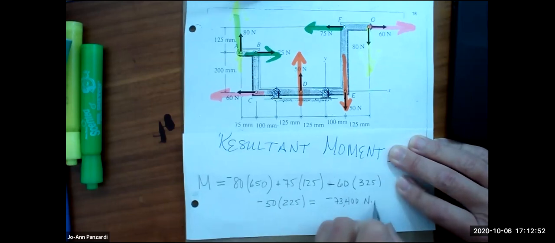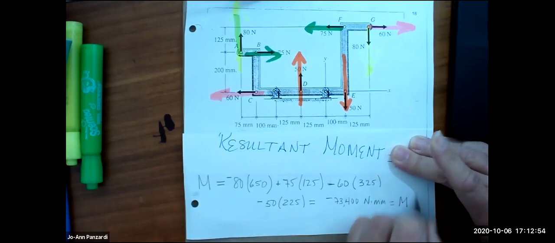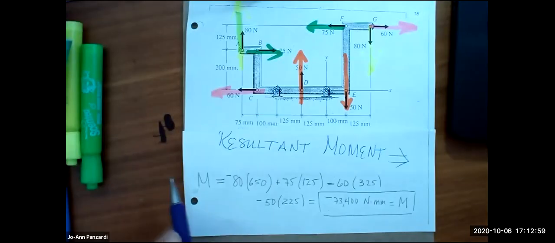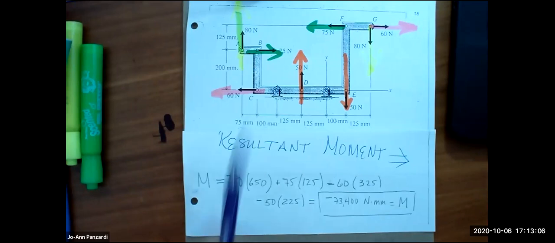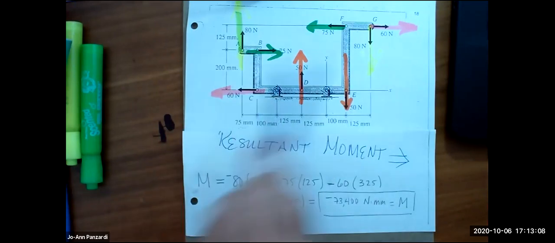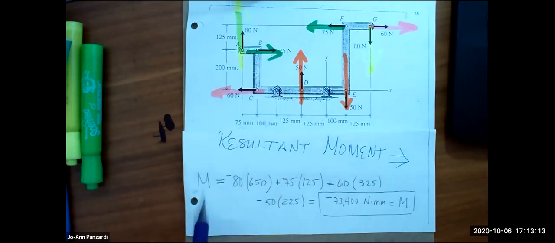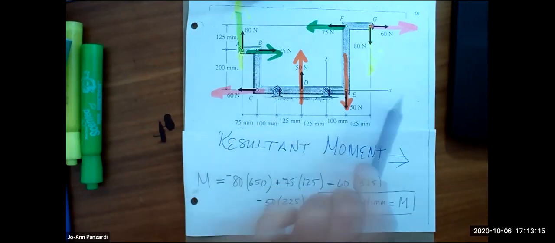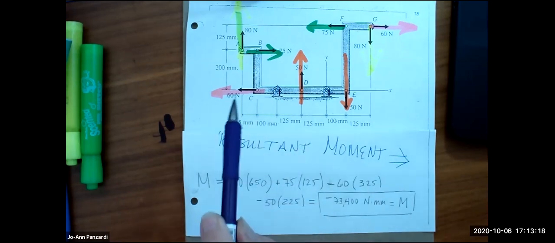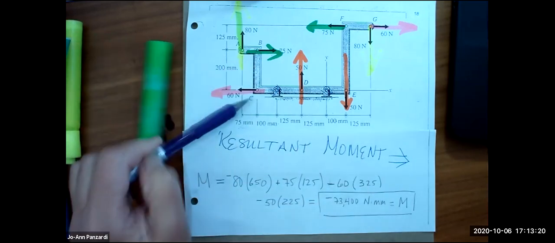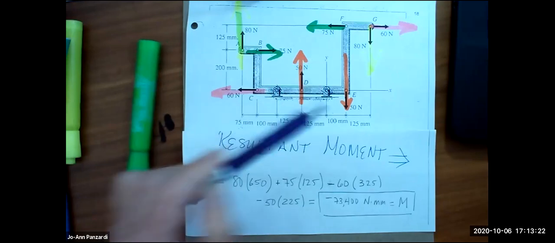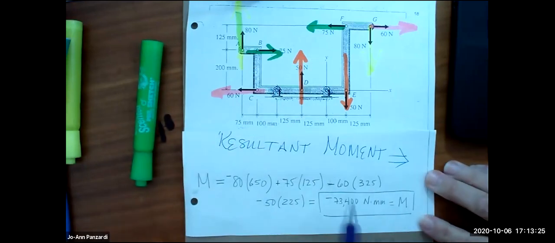400, and it's Newton millimeters. You didn't have to specify a point. We just said M, because no matter where in the system, it's the same. Exactly. Did everybody hear that? I did not put a subscript for M because there are only couples. Because there are only couples, the moment that's created by couples is the same at any point. The moment about A or B or C or D or F or G or E, they all have the same moment.